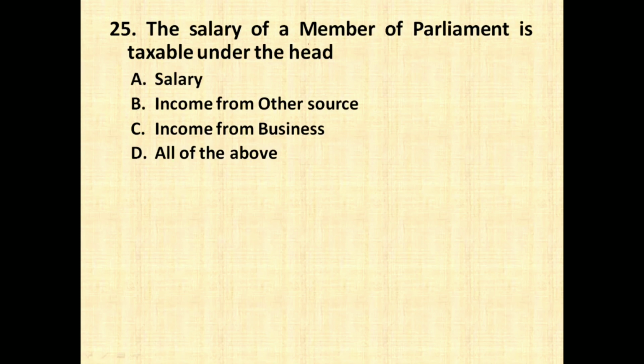The salary of a member of parliament is taxable under the head salary? No. Income from other sources? Yes, it is right. So you have to tax member of parliament salary under income from other sources. Apart from this, winnings from lottery or quiz also come under this. If you are subletting a property, that also comes under this, and interest on securities also comes under this.